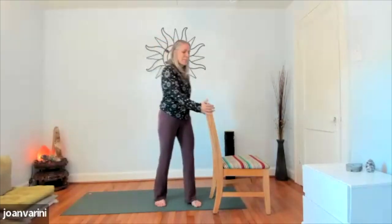Keep the breath steady. Keep your point of focus steady. Imagine your center connecting to your point of focus. Okay, let it go and shake it out. Really nice. Okay, let's come back through to a seated position.